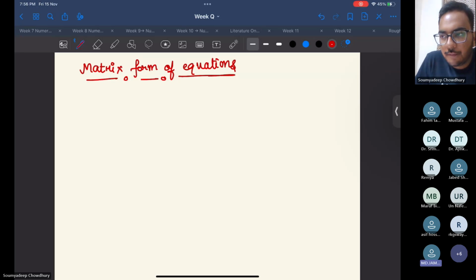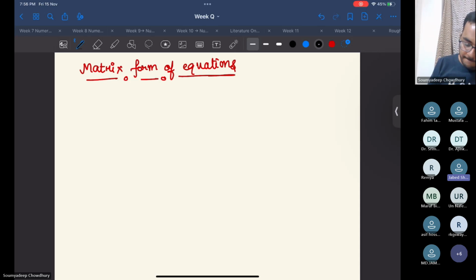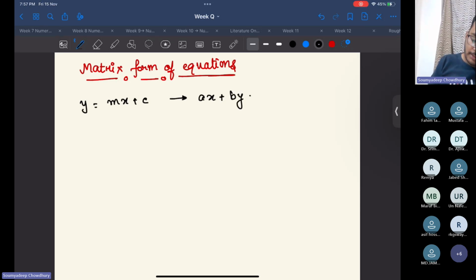So the general form is ax plus by plus c equals 0. So a straight line, sir, generally has two... Yeah, Javed. Sir, I think it's y equals mx plus c. Yeah, y equals mx plus c, or what the other person described is also correct. He missed the term. It is ax plus by plus c equals 0. Either way, you can express it. Either y equals mx plus c or ax plus by plus c equals 0. Both are correct.